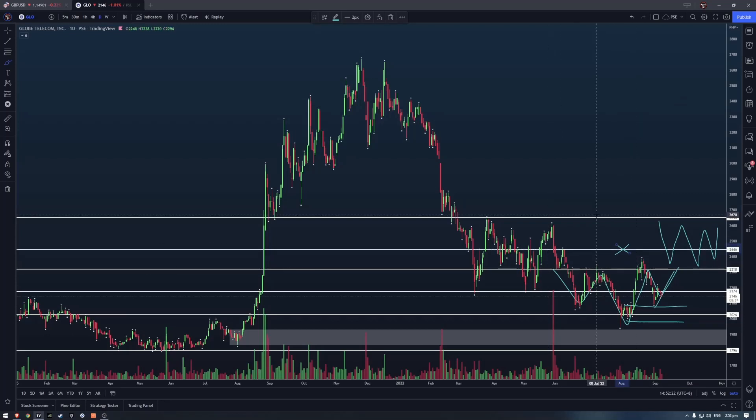I wouldn't be very eager to trade that — a lot of it is dependent on what the final SRO price will be. If you recall when there was overhang regarding the SRO price for SP, more or less there was a little movement here and there, but by and large it didn't move much. So there's a possibility the same thing happens here with Globe moving forward.